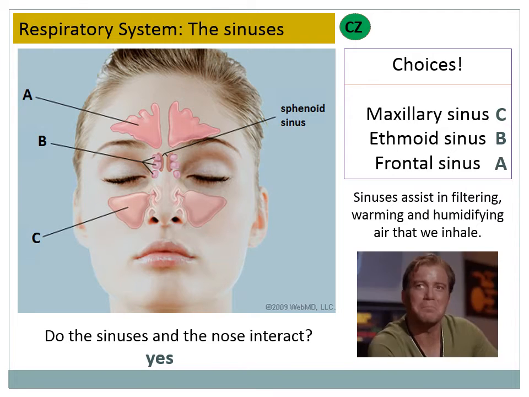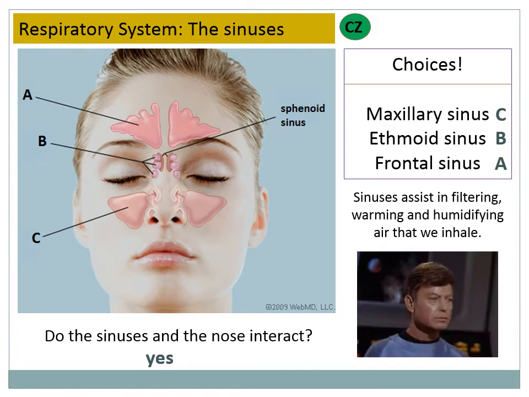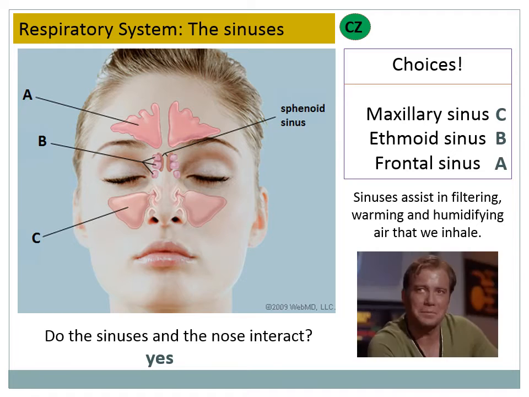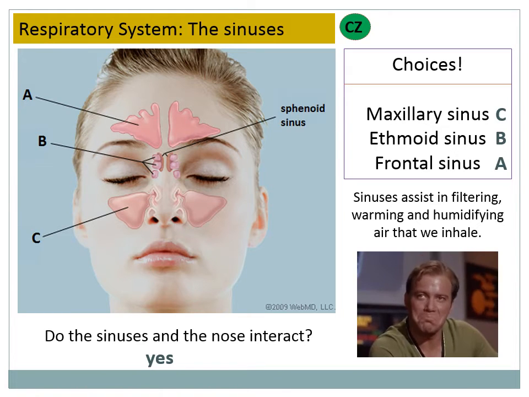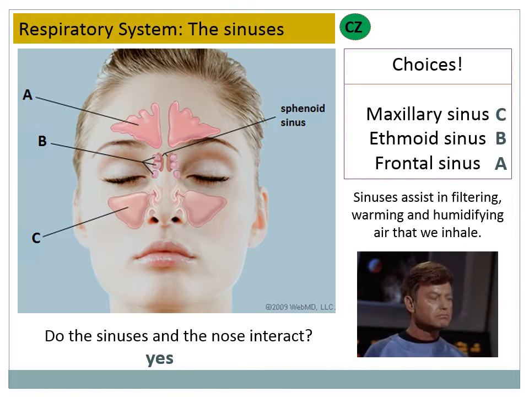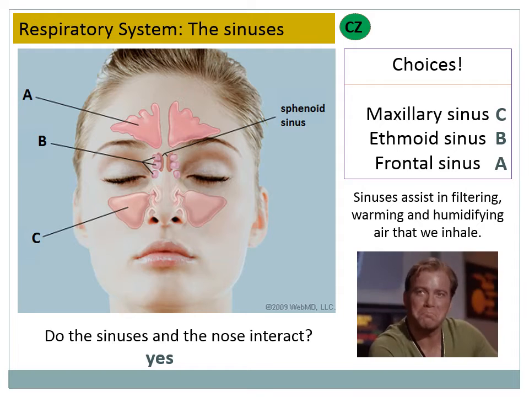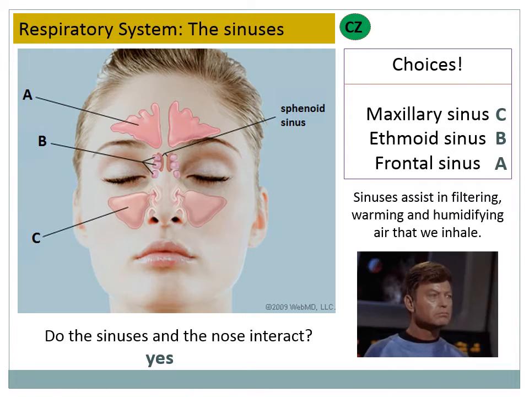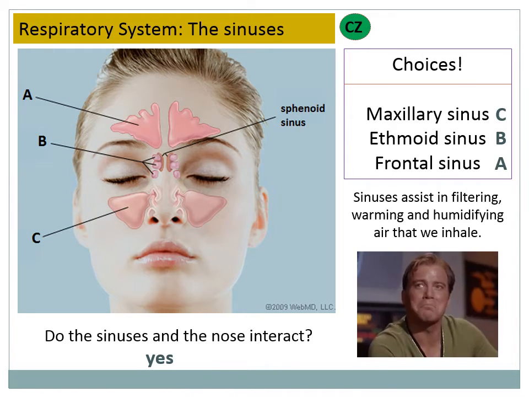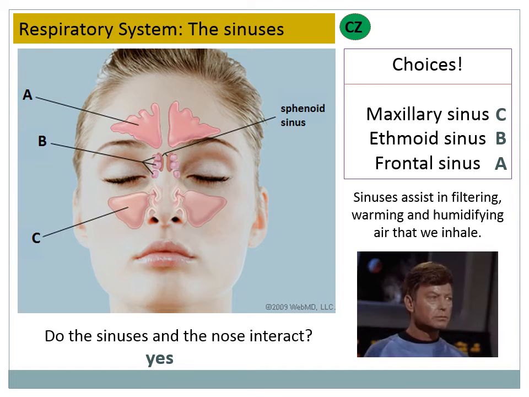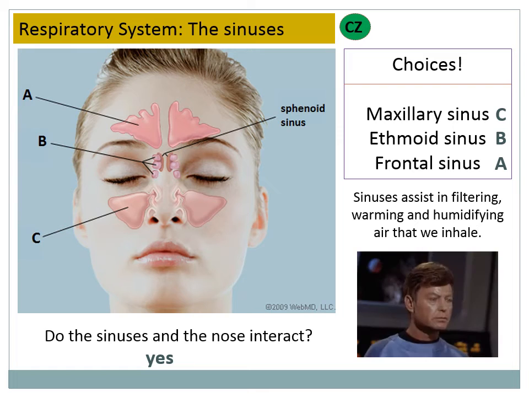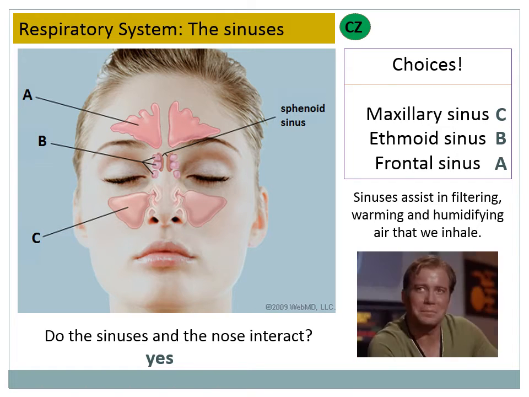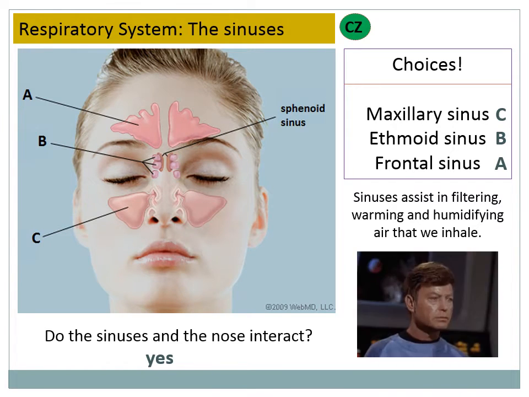You also know this because you've had colds before and you've had a cold in one side of your face for a little bit, like one part of your nose, and you're like, oh my gosh, one nostril is completely consumed and the other is free. If you lay down on the side that's free, all of that nice little snot and stuff will go into the other sinus. So you know they're connected because it can go from one side of your face to the other.